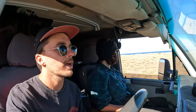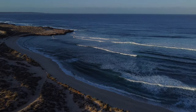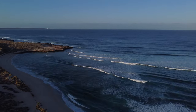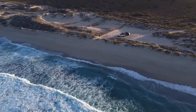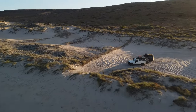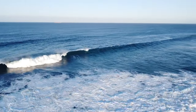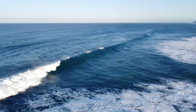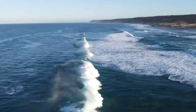Morning, just driving out from our camp. We found a little free camp last night, just near Red Bluff. Honestly, so cool. One of my favorite camps that we've stayed at, I think. Real soft, fluffy sand in the car park we camped in, so we had to deflate our tyres in the four-wheel drive out there this morning. That wasn't too bad. And just massive waves. I was tempted to go for a surf first thing, and then on closer inspection, way too heavy for me.